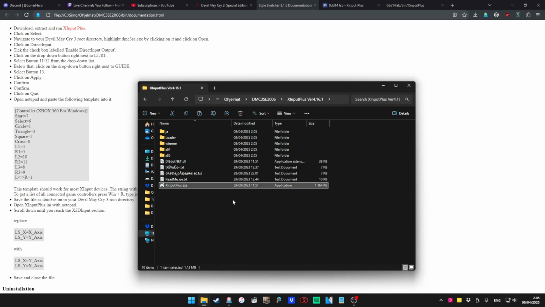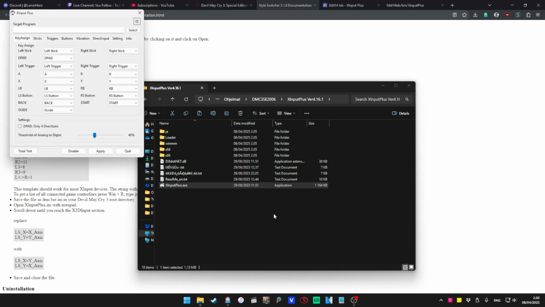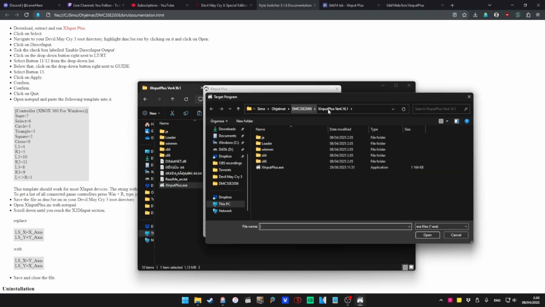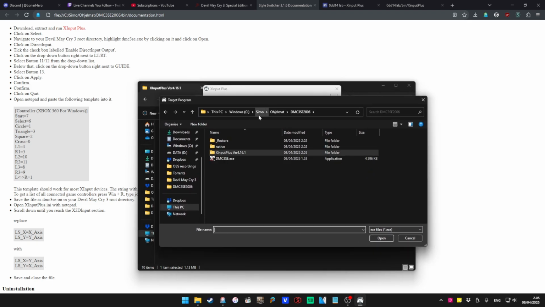Then run XInput Plus exe and follow the instructions. Click Select, navigate to the root folder and choose the DMC3SE exe.